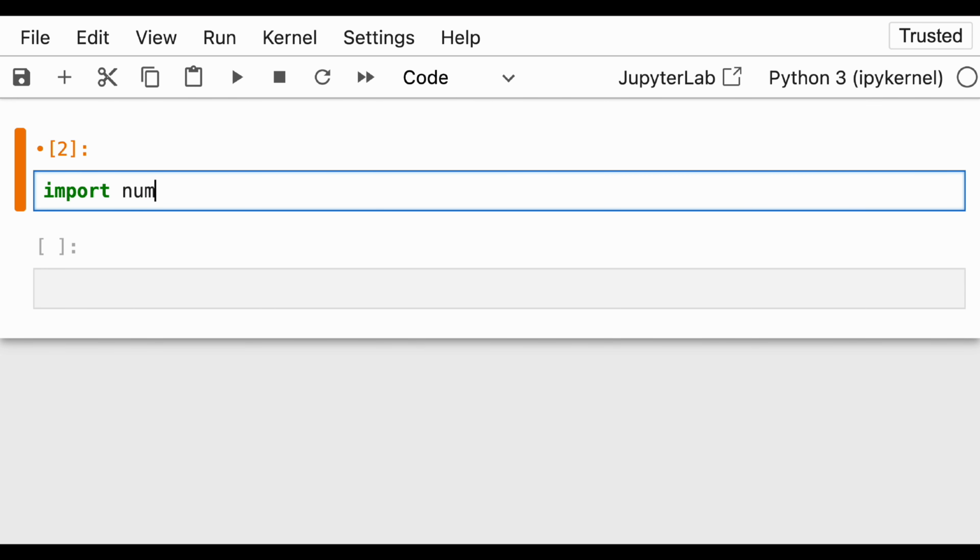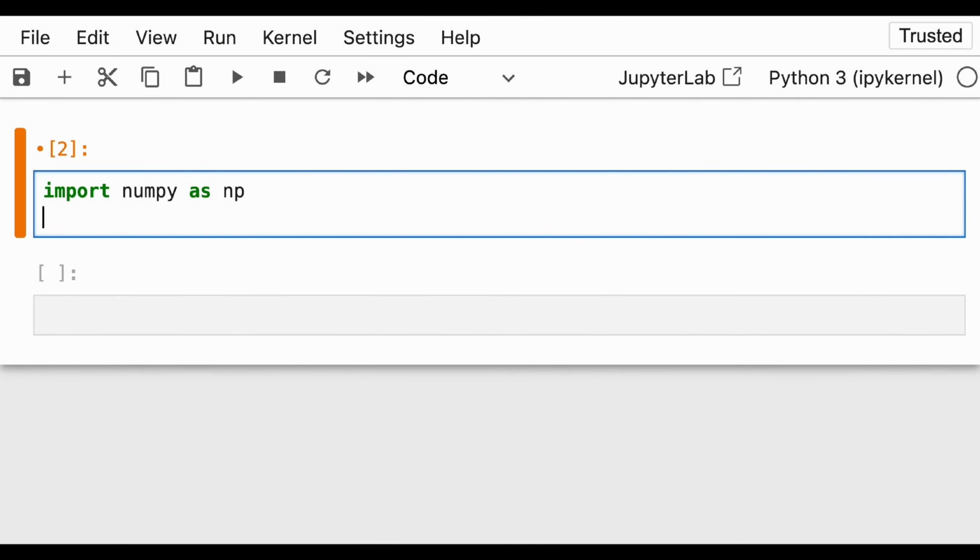So you'll do import numpy as np. Then you create an object equal to np.random.randn, which means a normal distribution.